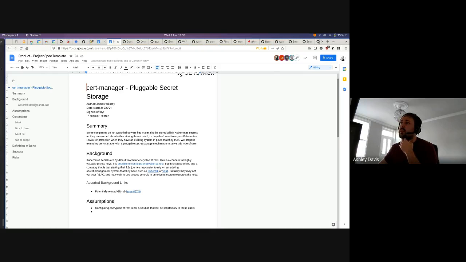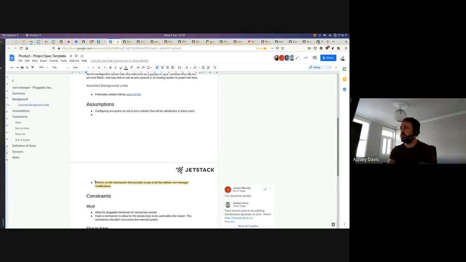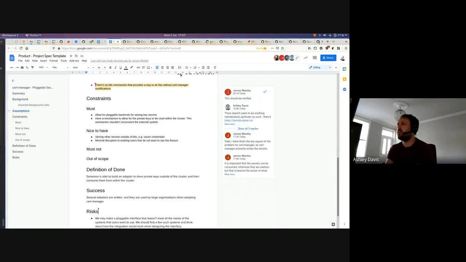So yeah, this document covers a lot of it. That's the link, if it's any different. It is not any different. I think the headline, from when I've been looking at this, and it's alluded to in the comment stream that James and I have on the second page, is that the way to approach this is to define a pluggable interface for cert-manager to write secrets.